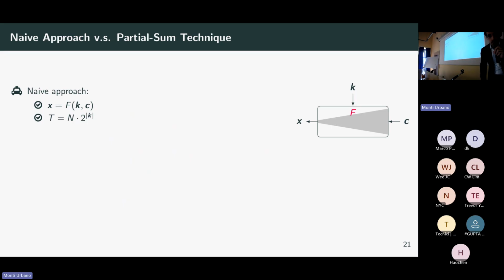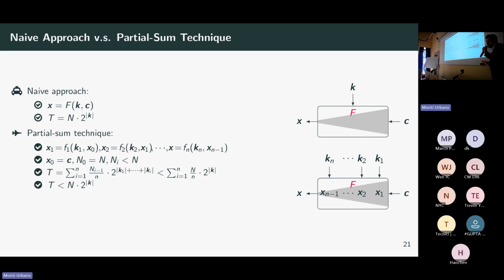So in an integral distinguisher or integral attack, typically we have an intermediate state like X here, which has a zero-sum property. And you want to reach that point from the ciphertext. This here represents the key recovery. So we start from the ciphertext, we guess the key, and then we check the zero-sum property of X. But the complexity of this approach, if you assume that you have a pool of ciphertexts of size n, is n times 2 to the power of k. This is the naive approach, right?